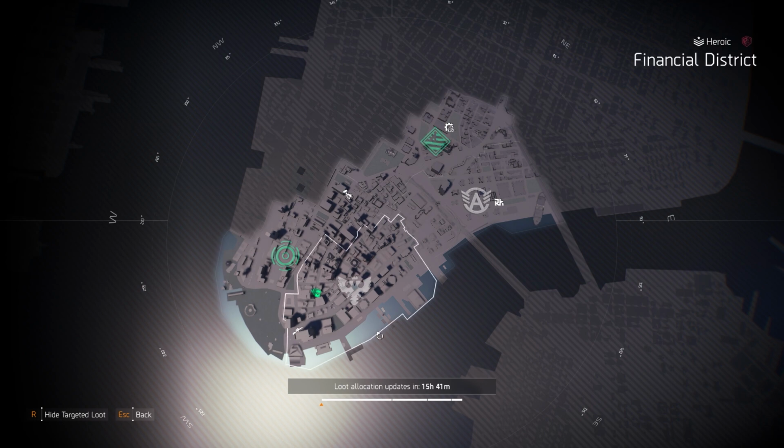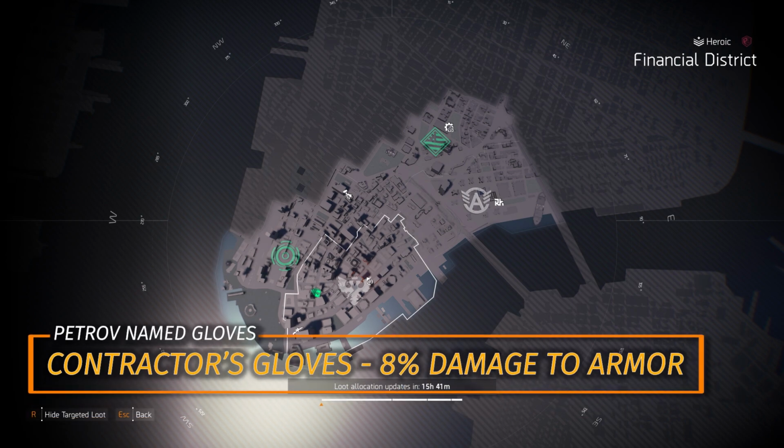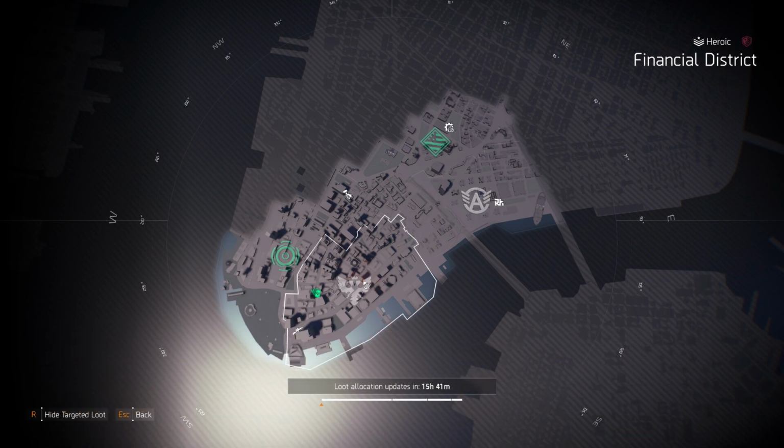Now moving on to the regular loot, we do have Petrov at Financial District. You can farm for the Contractor's Gloves. They give you 8% damage to armor. You can stack that with LMGs or with damage to armor builds. And yeah, that's pretty much it that I recommend for New York City target loot highlights.